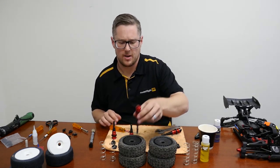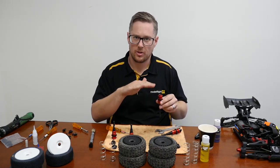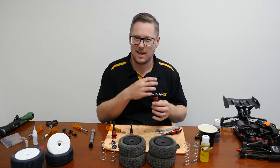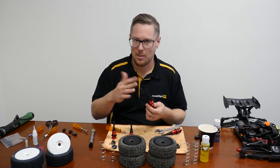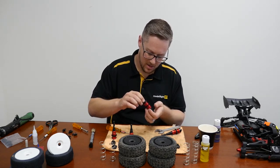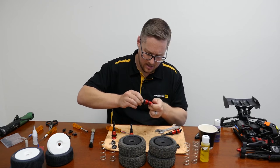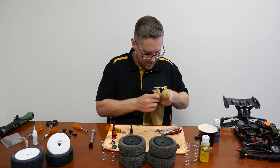When building these shocks, it's important that we don't overfill with oil. You want a nice concave shape on the top of the oil — don't have it all the way to the top, just below the sides. Then put the cap on. Inside the cap there's a bladder and there is a hole in the shock cap which allows excess oil to escape. Start threading the cap on — you will see some oil come out. We're going to slowly push the shaft all the way up and build these with zero rebound, holding it up as we do the cap up right until it's fully done. You'll get a bit of spillage, but that's okay — better to have a little bit spill out than not put enough in.